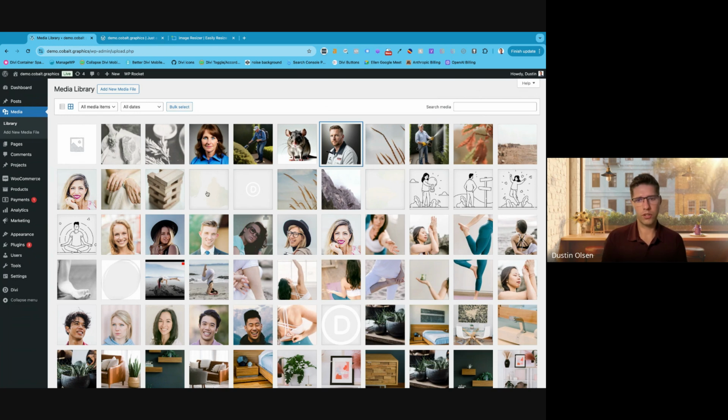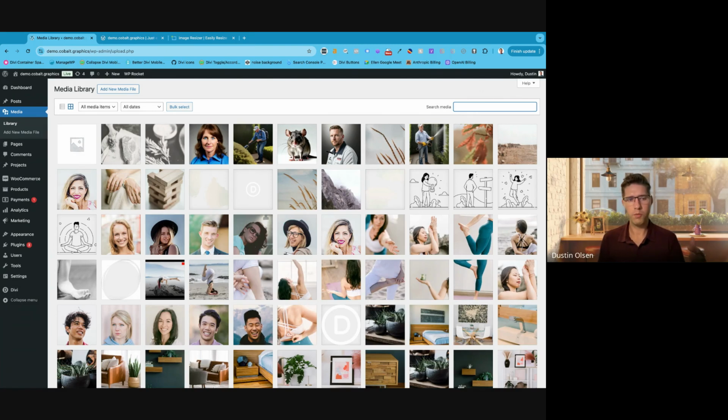Here, there's no folders, there's no categories, like there's nothing here to easily find an image or organize anything. But if you are really good at naming your image files, whether it describes the image, it's the size, it's whatever, then you can just search in the search field for media.